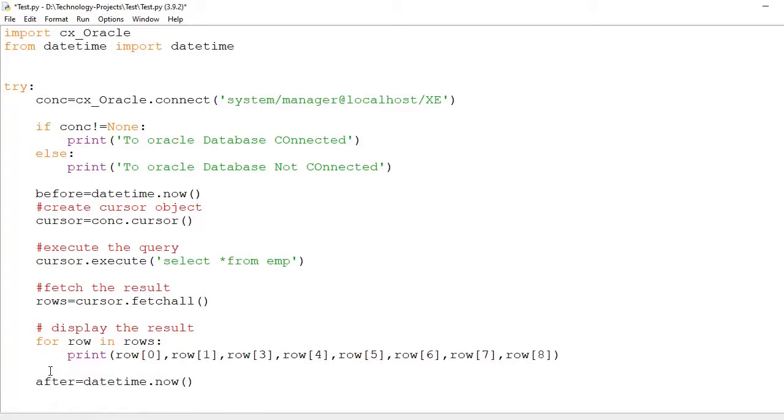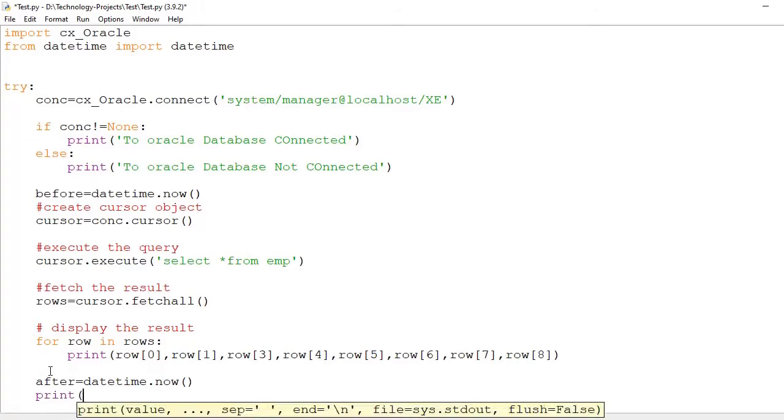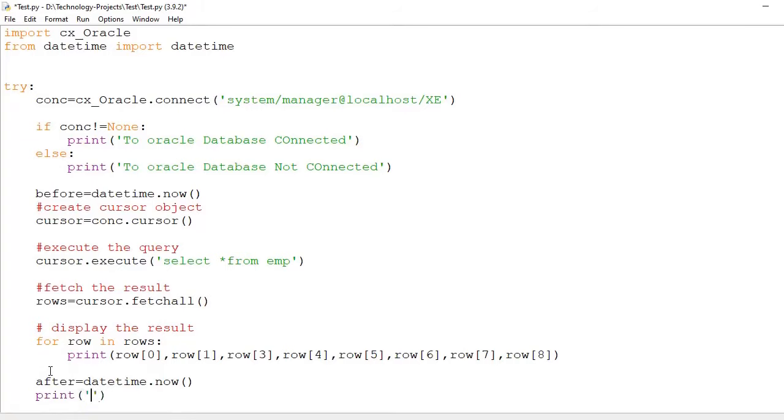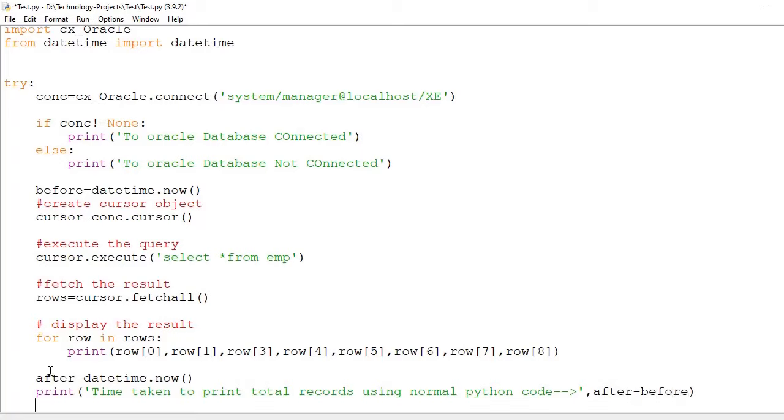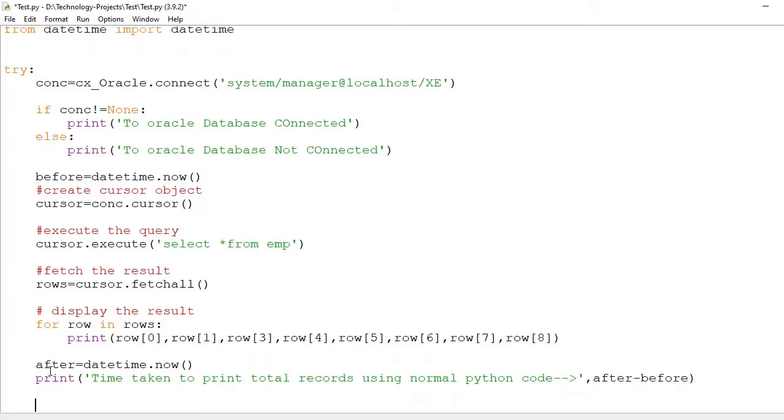Now I'm printing the difference: time taken to print total records using normal Python code, after minus before. So up to here is taken with the normal code.